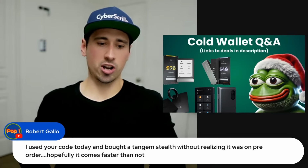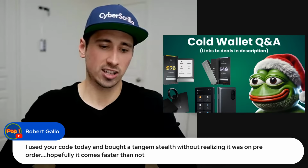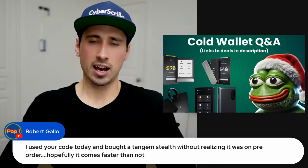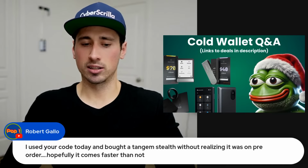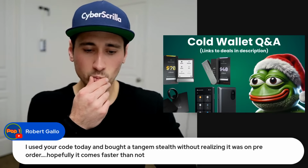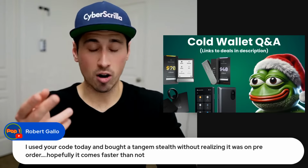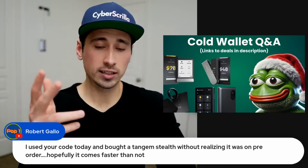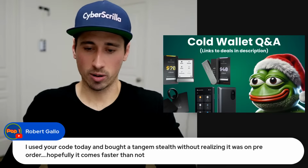Robert, I used your code today and bought a Tangem Stealth wallet without realizing it's on pre-order. Hopefully it comes faster than not. Yeah, I'm pretty sure only the Stealth wallet is the one that's on pre-order. I could be wrong, but you're just gonna have to be patient. If you made it this far without a cold wallet, hopefully you can make it another like 2 weeks. Hopefully. So just hang in there and it will show up eventually.